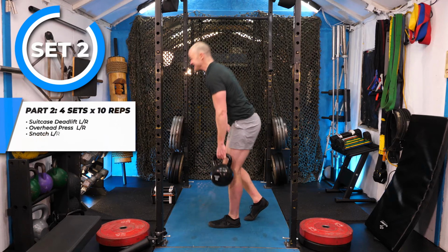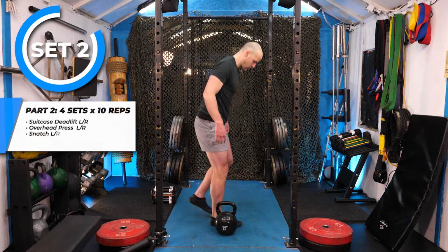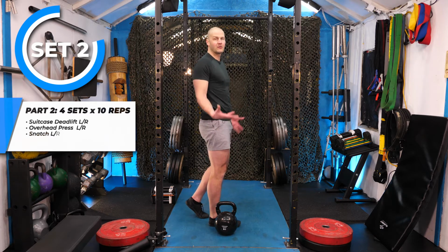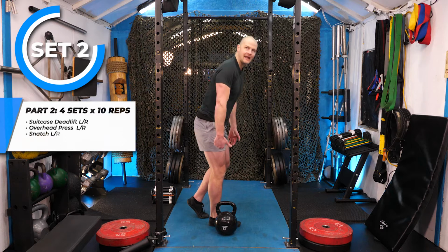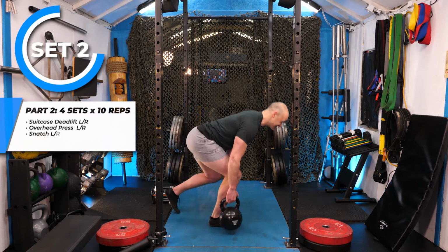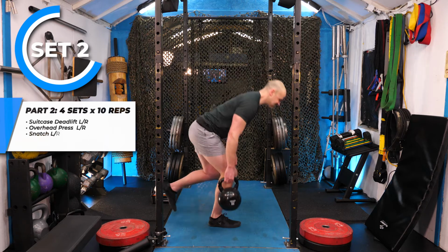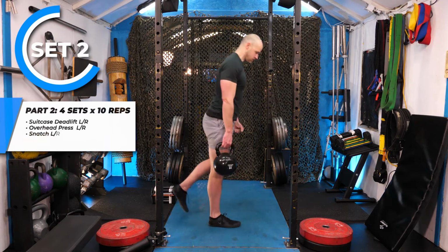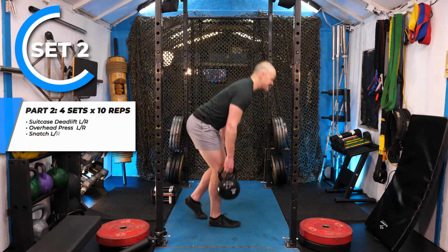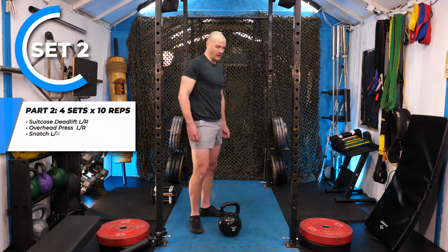Awkward. It just wants to peel you over. Next side. A little toe balance can help you. This is a bottoms up rep, so you don't want to start up high. We're going down to pick it up and put it back down. Awkward.